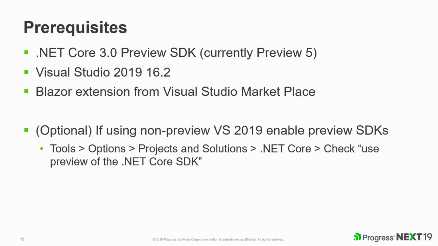You need to have Visual Studio 2019, at least 16.2, installed. It's a little bit easier right now to be on the preview version of Visual Studio, so that's why I have this little optional note down here. If you're using a non-preview version of Visual Studio 2019, then you need to go in and enable preview SDKs, like I have set up here. This is all available in the Getting Started resources for Blazor, by the way. When you go over to their website, you have this. This isn't the only resource for that. I would just recommend, if you have the option to, run with a preview version of Visual Studio, because they'll be updating that a lot quicker than the main branch. Blazor's moving at a fast speed, as is ASP.NET Core, so it's a little bit easier to keep up with the latest and greatest.